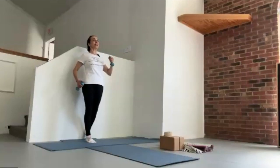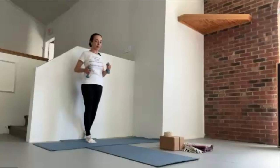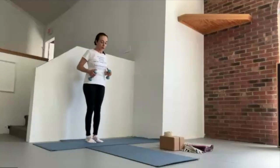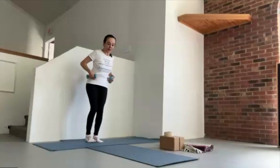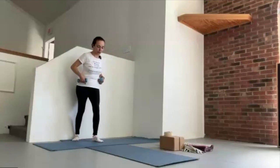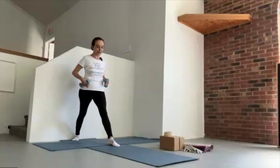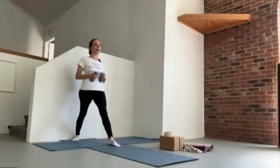The reason I had us lift our gaze is so that we could include as much of the muscle fibers through the extensors, the back body, as possible. Look down, step the back foot to the front foot. Sending the first leg back to a straight leg position, we're going to take a nice comfortable step forward and do a preparation for a revolved triangle.